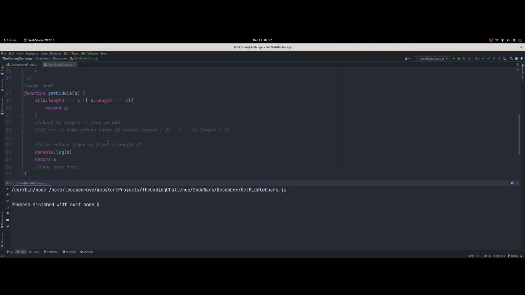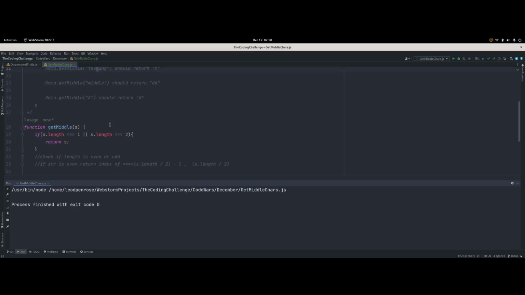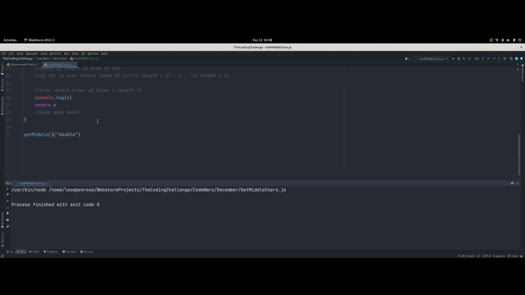So that works. And I think it's the same thing for the odd one. So 7 divided by 2 is 3.5, so you just do the floor of that. So for example, this right here is 7 letters. The floor, 7 divided by 2 would be 3.5. And so the floor of that would be 3. So 3 minus, yeah, we just take 3. So it'd be 0, 1, 2, and 3. Okay, so we got that.